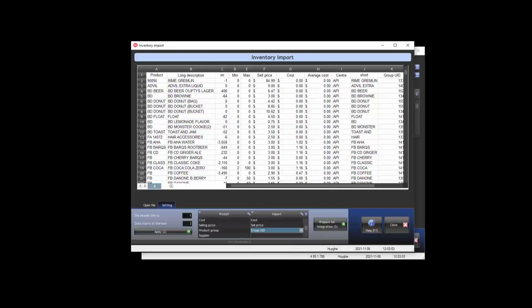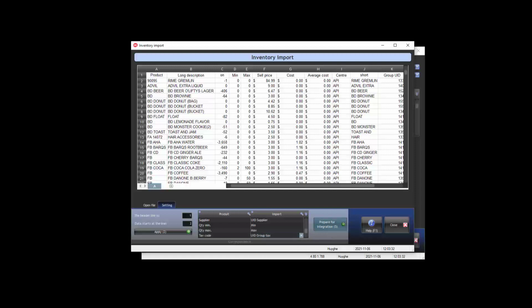You can also create your own Excel spreadsheet, but with all this information that we need to import. Supplier will be the UID supplier. Then you have the minimum quantity, the maximum quantity, and finally the tax code, group tax here.